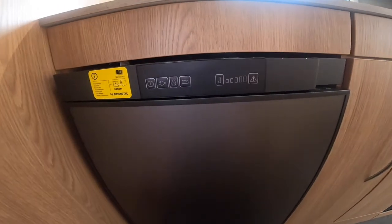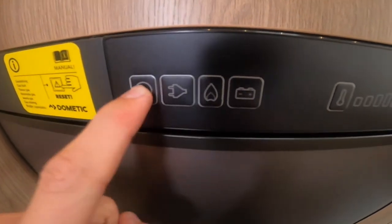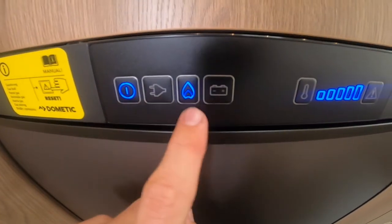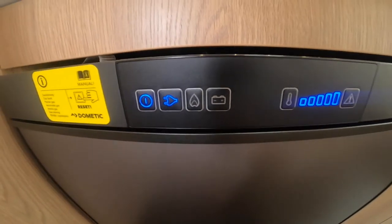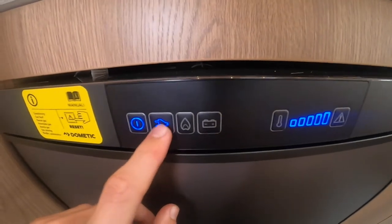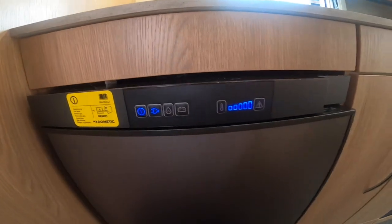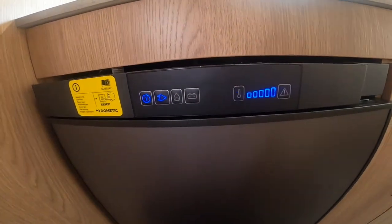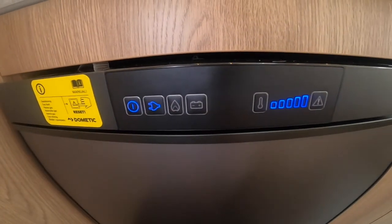To operate your Dometic fridge, you've got three ways. So you turn on here, and then you'll see you've got three. The first one is electric hookup. You've got to be on the mains connected to electric hookup for this to work. So you'll use this on a site, or if you're lucky enough to keep this at home, if you pre-chill in the fridge before your trip away, you'd have it on electric hookup.